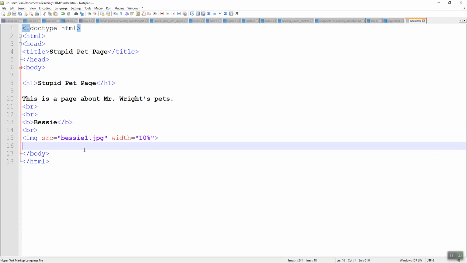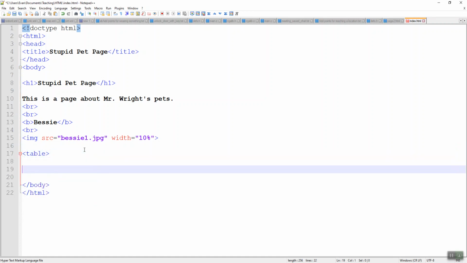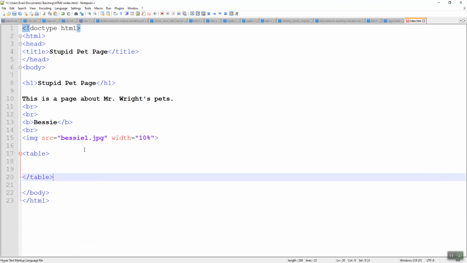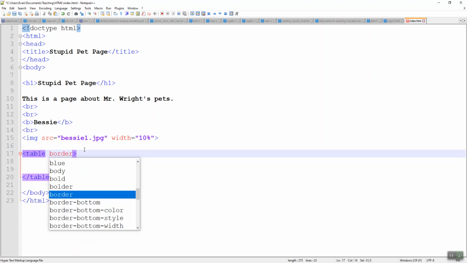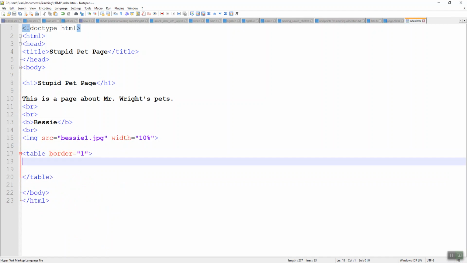Now, let me put in some information because the web page is asking you for a table. And a table is a little tricky. So let me explain tables. When you define a table, it's just like anything else. You have to say the table starts here, the table stops here. And I'm also going to put in an attribute border equals 1 so we can see the cells in our table. So this is what you're going to do for your game stats.